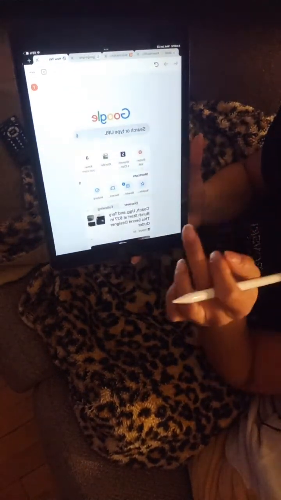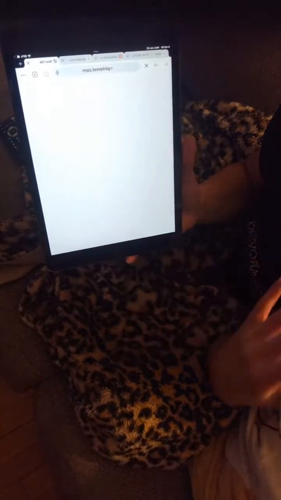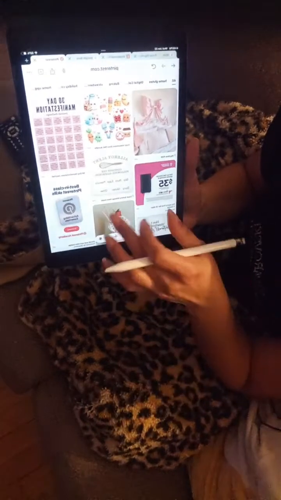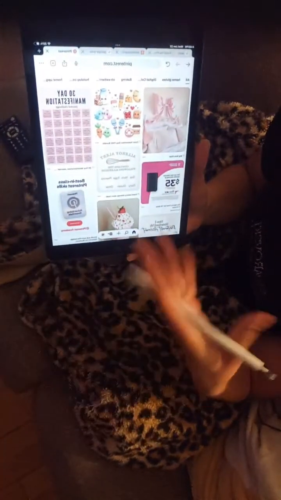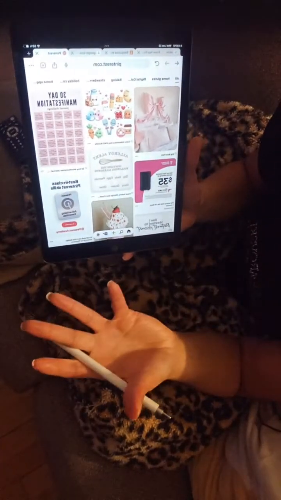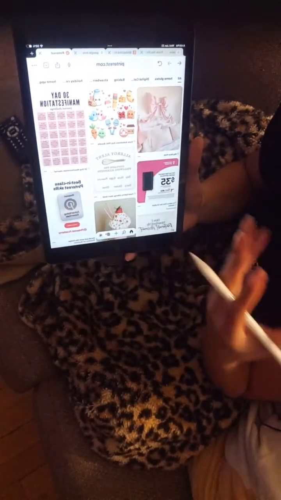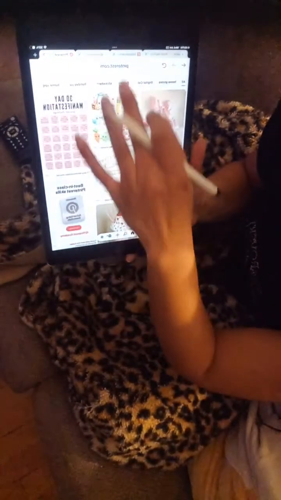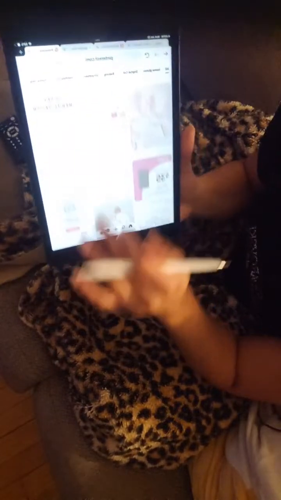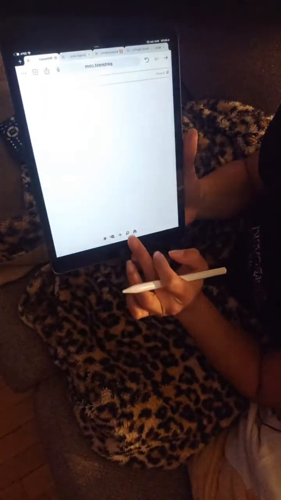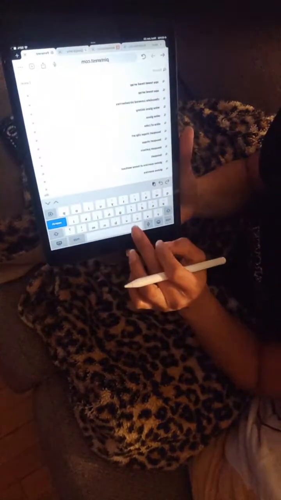So what I did was I actually get my inspiration from Pinterest. I don't think I have the Pinterest app, but I have it right here. So I went on to Pinterest, right? And I just type in Valentine's Day or whatever, and then I'll get some ideas and I'll start looking around and seeing stuff. So let's say for an example, I put in Valentine's, right?